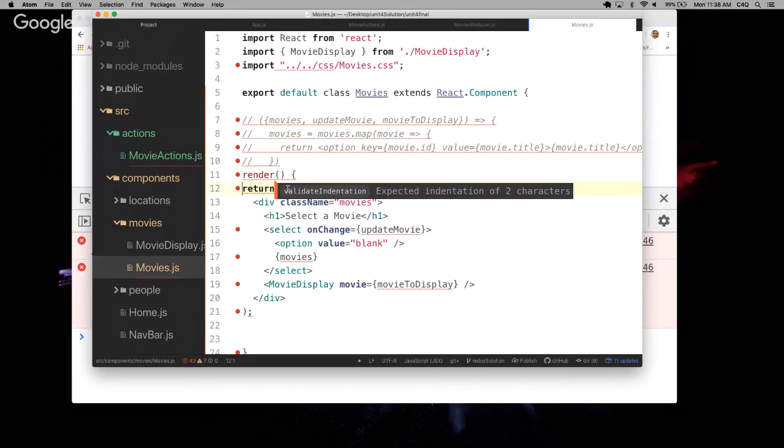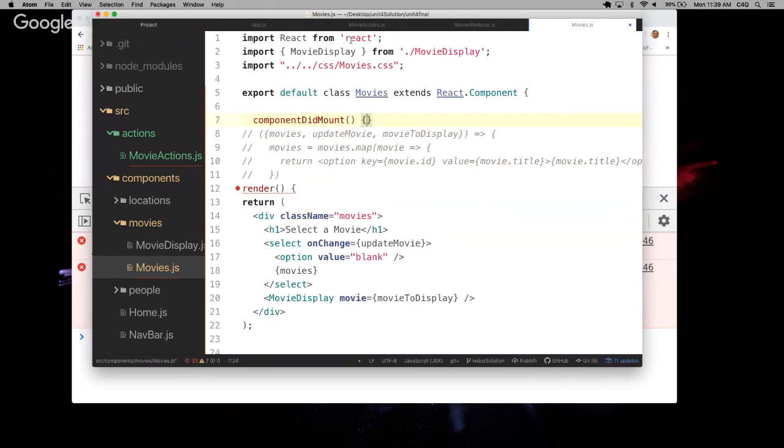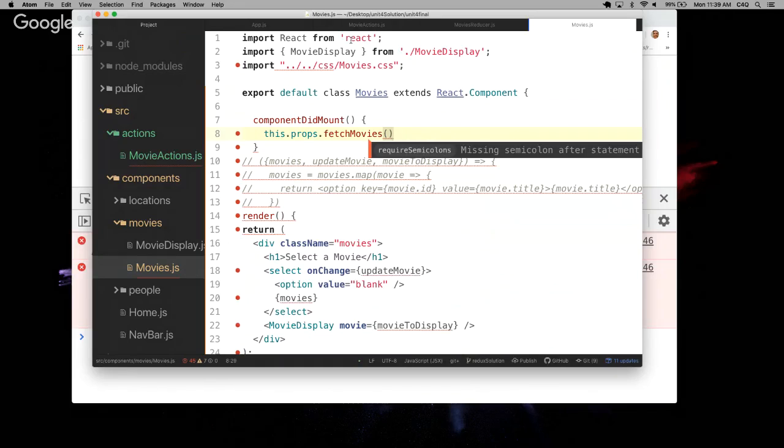I would like to fire some action here, right? In component mount. That would be great if I could do something where I'm like, okay, component mount, and I went like, okay, this.props.fetchMovies, right? That would be great. But I don't have those movies. How am I using fetch movies? I don't have that. How could I have it, right? I could import it, but I can't really import it directly into here because it's not how we're doing it. Because then it's not props. So we have these containers.